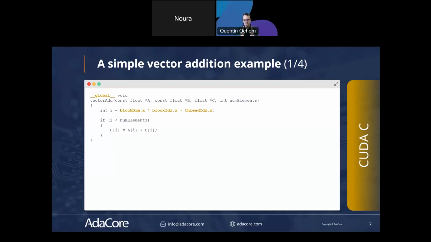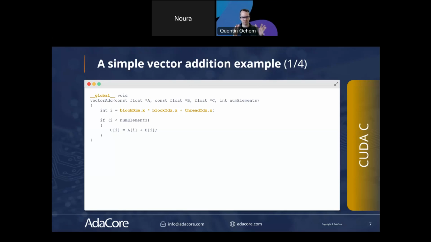We call that a kernel, which is a function that is going to be called in parallel many, many times on the GPU device. You can identify such function by this global annotation here that you see at the top left corner of my screen. So that's enough to say to the CUDA toolchain, hey, this is a kernel, this is an entry point to the parallel computation. And within that kernel, you're free to do whatever computation you might want to do. In this case, I'm doing a matrix addition. So I want to compute the result of A plus B and store that into C.